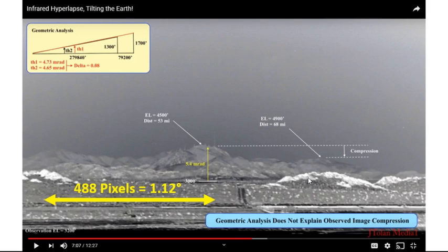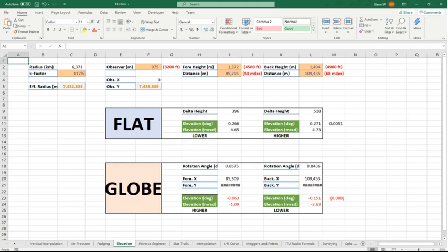Right, so now what I wanted to work out was exactly how much the differential is between Quartzite Mountain and this mountain in the background, and it turns out to be 36 pixels on my screenshot, and that equates to 0.083 degrees. So this is how much in reality this mountain appears lower than Quartzite Mountain. I remember that JTolan Media on his flat Earth trigonometry expected this background mountain to actually be a tiny bit higher than Quartzite Mountain. Right, so I have my whiz-bang spreadsheet that I made a couple of years ago.